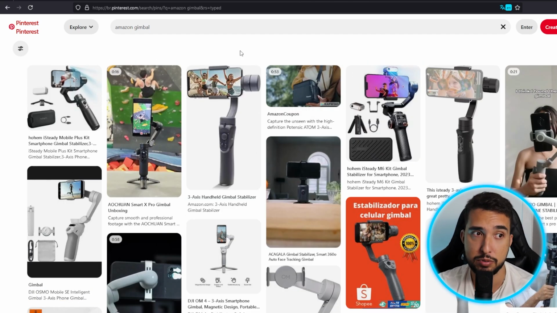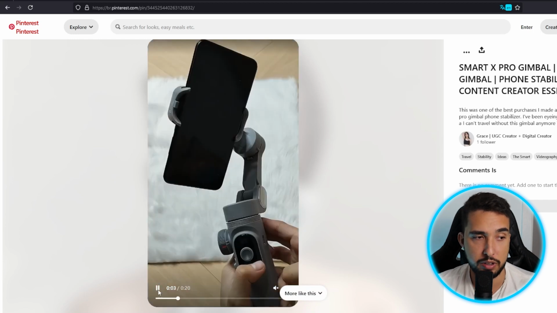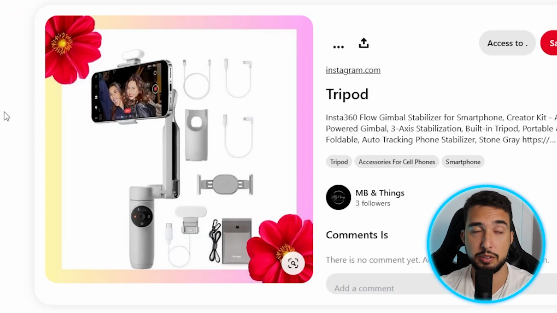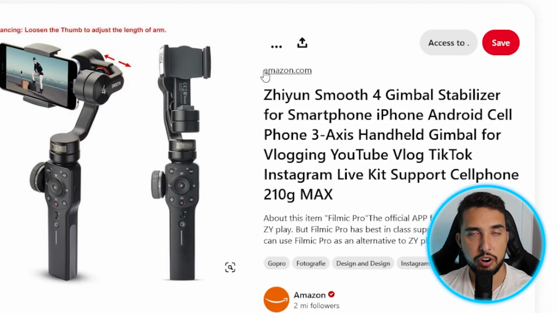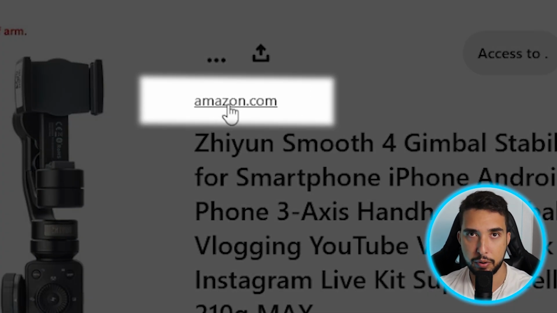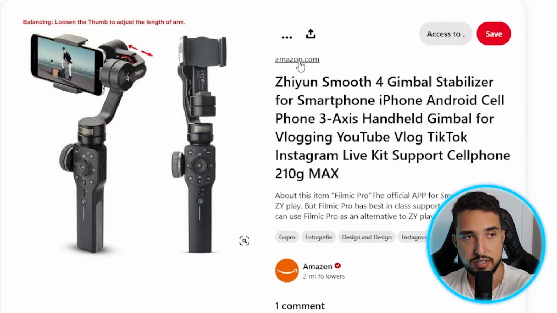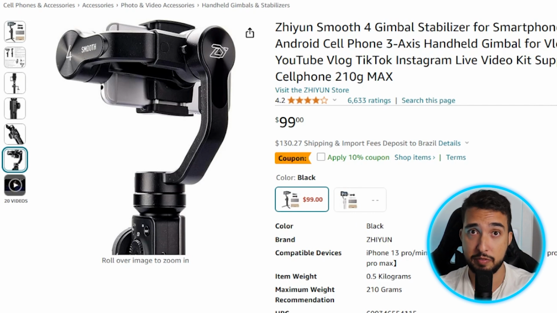You're gonna create a post here on Pinterest that's called a pin, and with this pin you're gonna showcase your product. You can use videos just like this one in case you have the product with you. You can get videos from the companies that actually created the product. You can create pins using images just like this one, for example, and then you're gonna place your associate link in the post, and for everyone that finds this post, likes this product and clicks on this link, if they buy the product, you're gonna get your commission. And there is no limit of pins you can make or YouTube videos you can create.